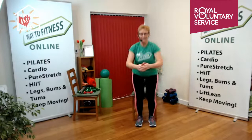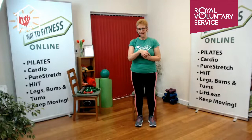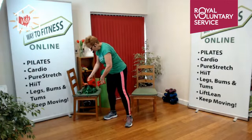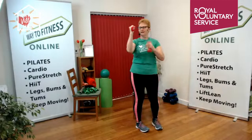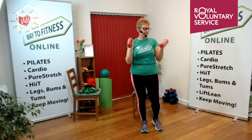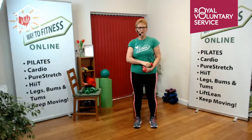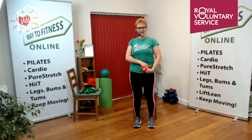Now get your hand weights — if you need to stand up to get them, that's fine. We're going to do some exercises with hand weights in the chair, then come up to standing. A few things to remember: always keep your wrist and forearm straight — never bent either way, as that's how you get wrist injuries. Hold them firmly and close the fingers around the handle. If using water bottles, try to get ones with a narrowing in the middle — they're easier to hold. Sit or stand up and relax the shoulders back with a lovely strong feeling in the centre.